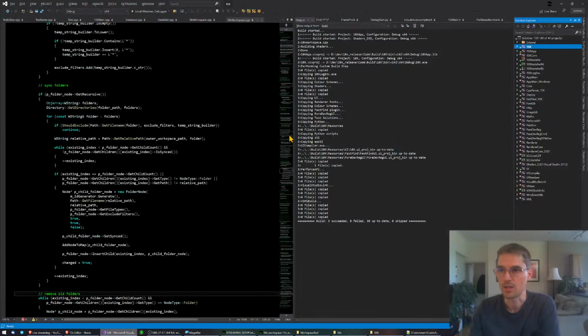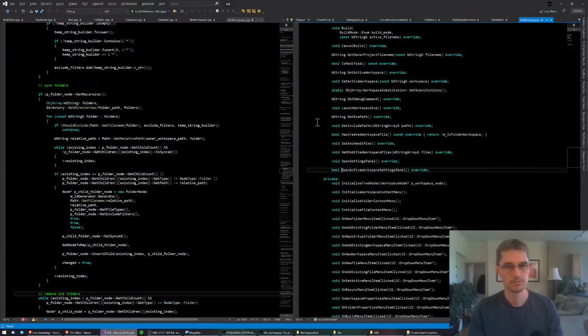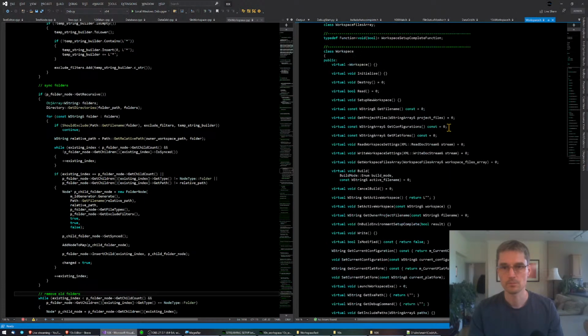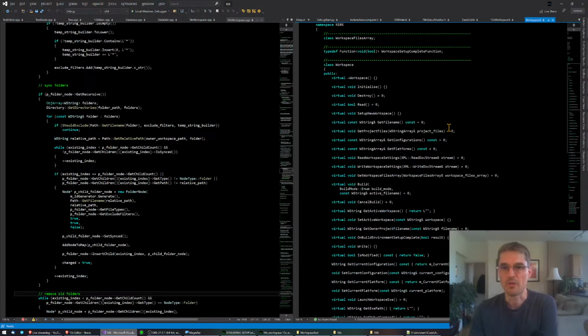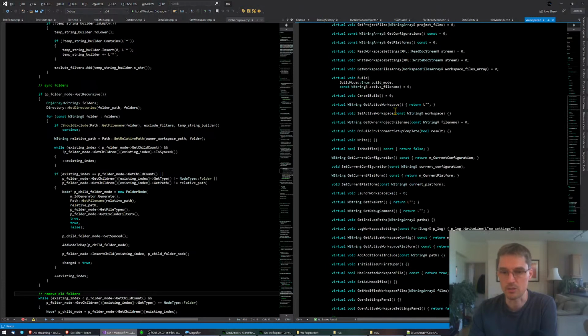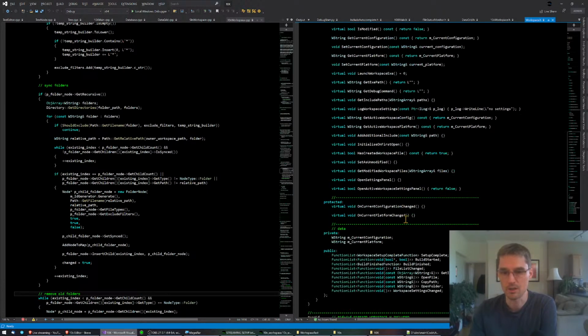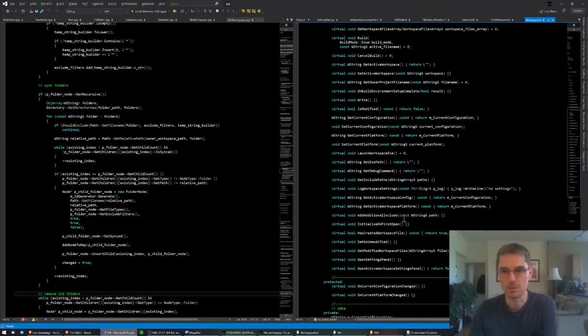Let's see if I can think of anything else. The way I've implemented it, both 10x Workspaces and Solution Workspaces inherit from this workspace file, and they both have a lot of common features, so that makes it quite easy. And obviously the tree and everything is all shared between both implementations, so it's pretty nice. Hopefully it won't be too much to keep supporting them both.